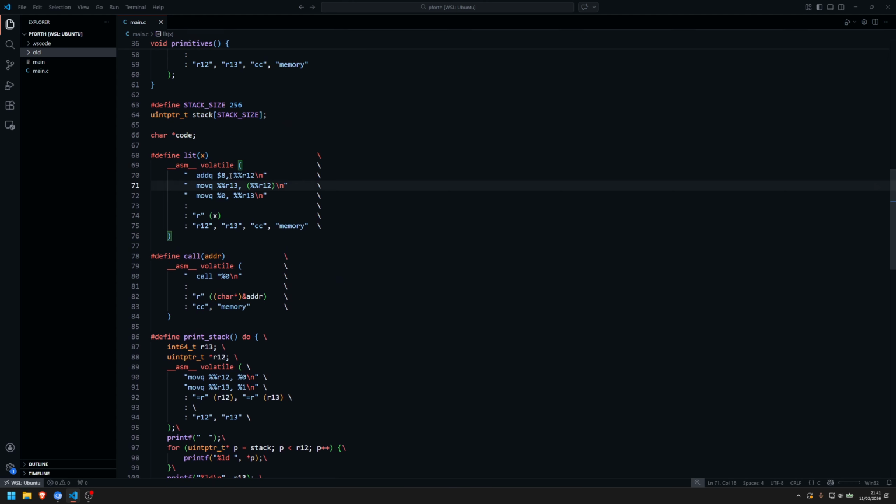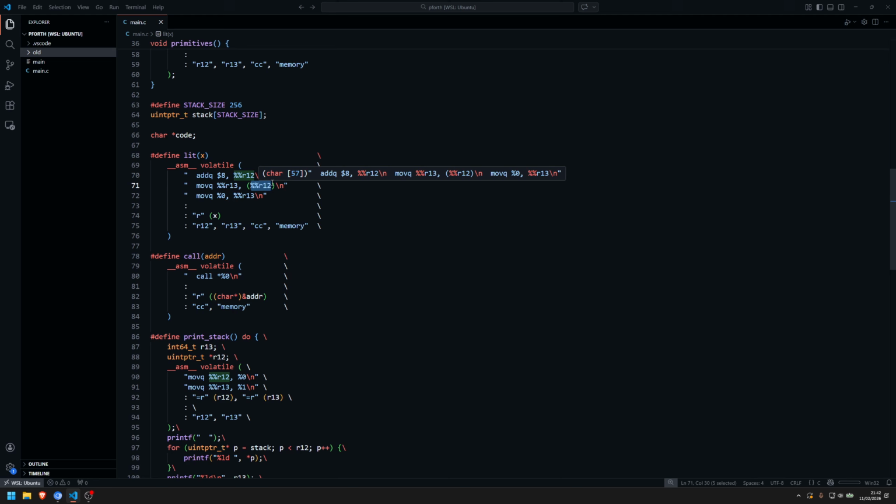So when I do this, this is the source, this is destination, because this is AT&T syntax. Then, oh, but it should be fine. I don't get it.